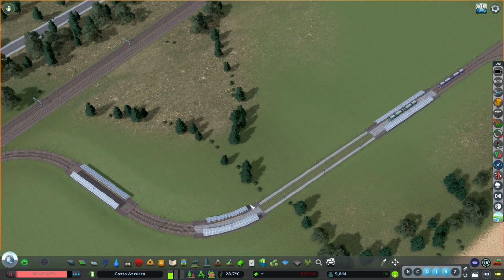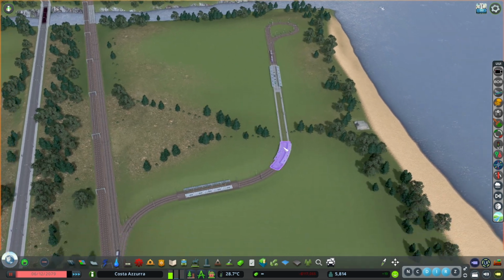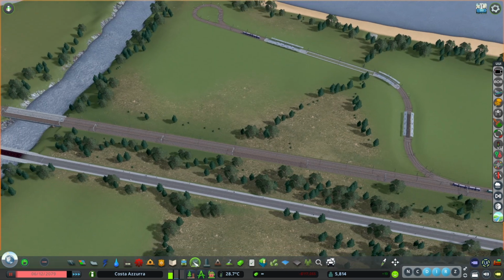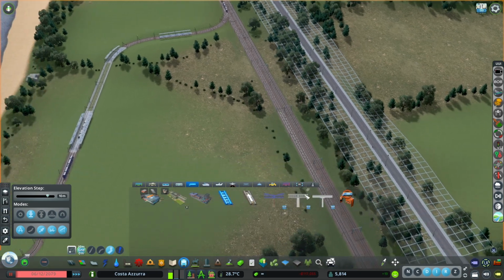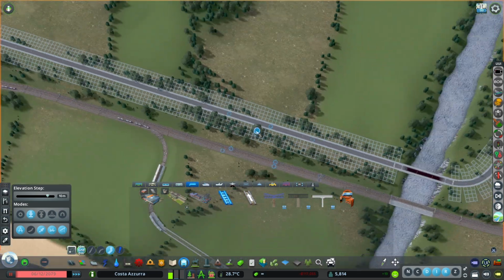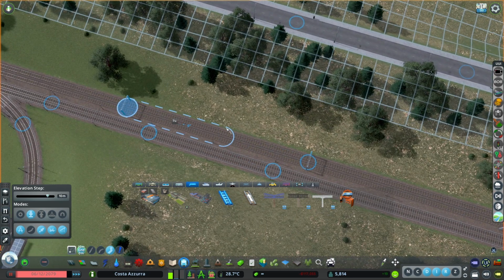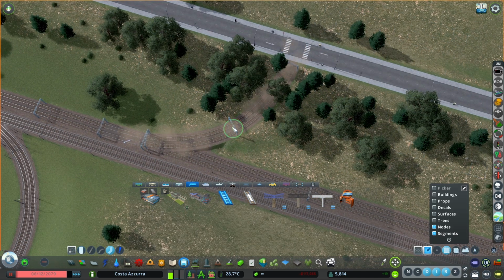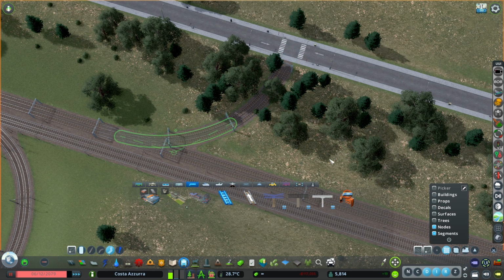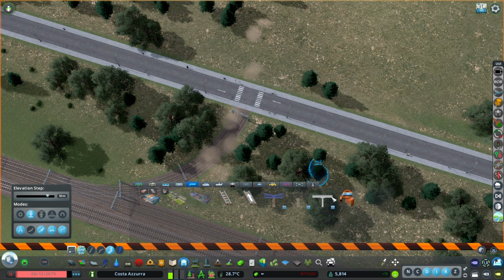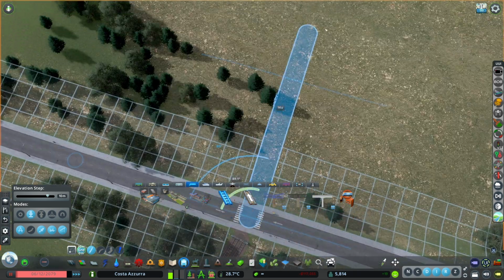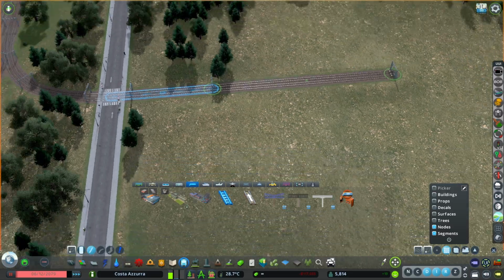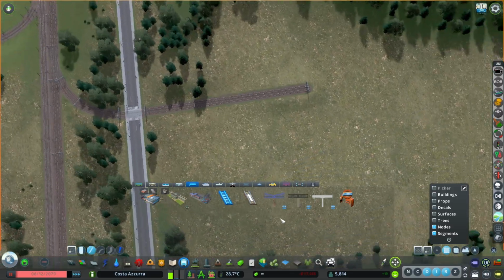You can even, now this is the big brain move here, you can even do this to create custom train stations, and I will show you. We can use it for custom train stations. I'm gonna make a spur out of this train line here. Can we get rid of? Doesn't matter. It doesn't have to be pretty. It has to work. And there we got a nice little spur.